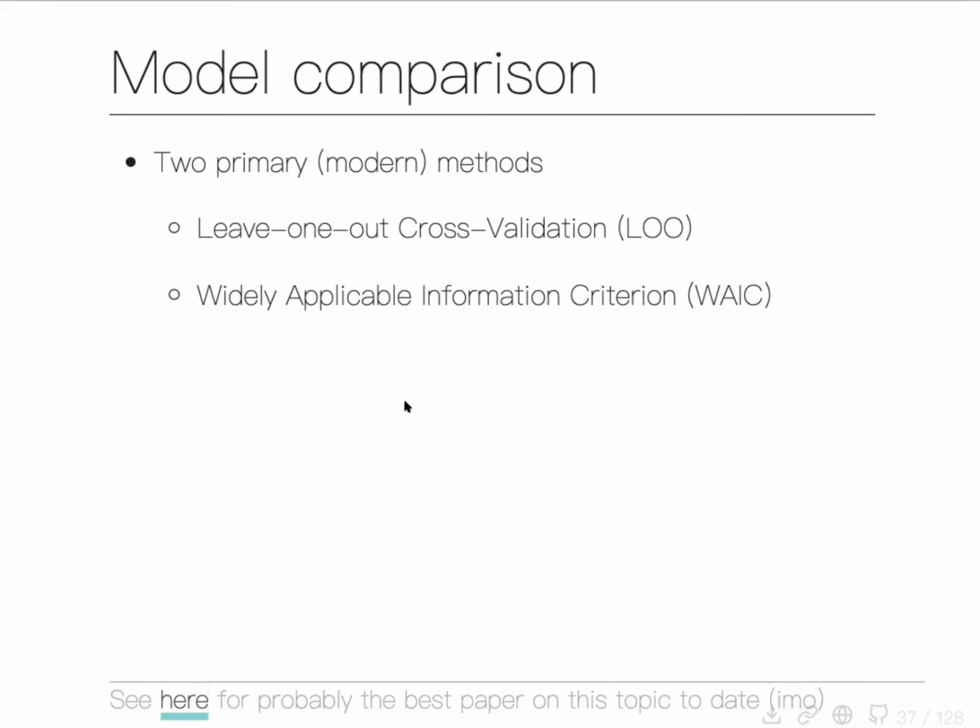When you want to do model comparison with Bayes models, there are two primary ways that you would do this. This one, the widely applicable information criteria, it also has some other name. I can't remember it off the top of my head. I think it's like Watanabe and somebody else information criterion. Anyway, this one is just like AIC or BIC. Okay, it's interpreted the same sort of way. You look at differences in the values between them, and you're good to go.